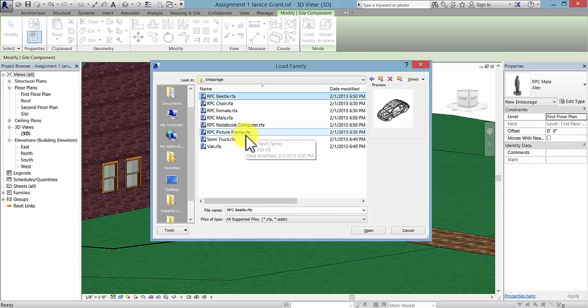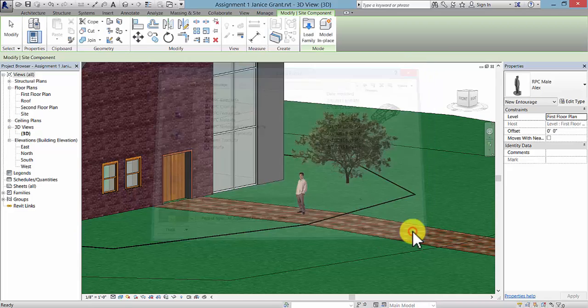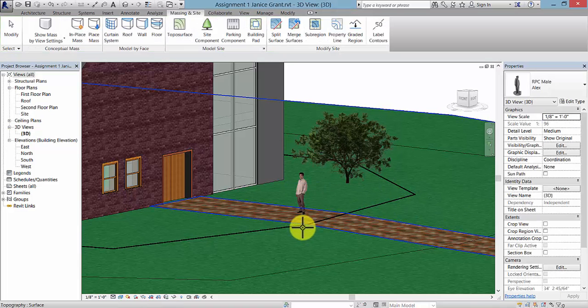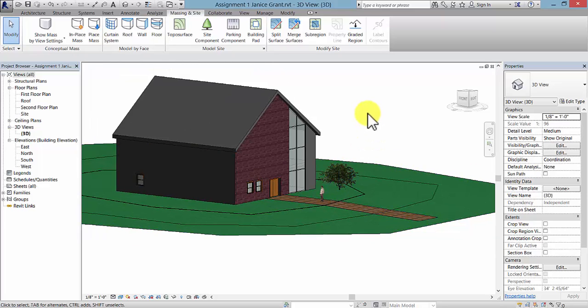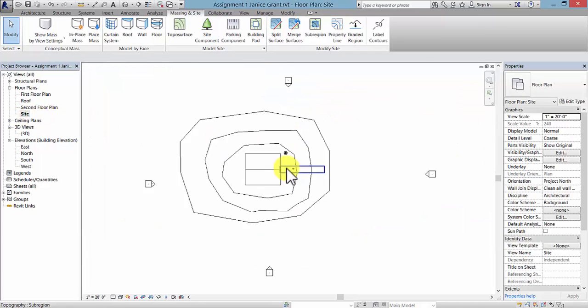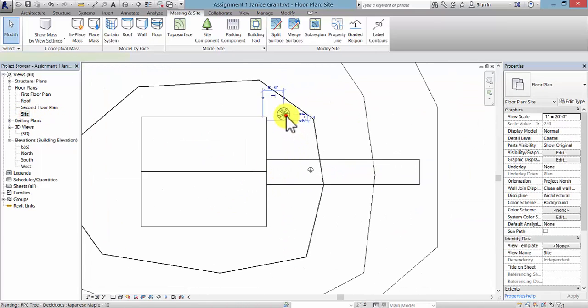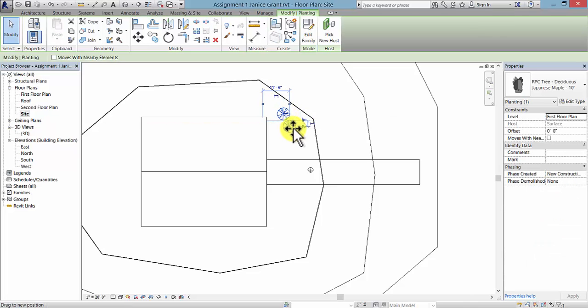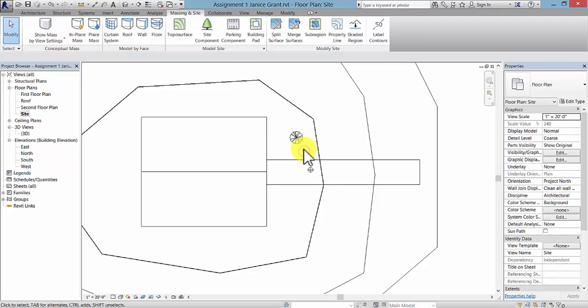They're the extension RFA. Once you load them, you can bring them into your drawing and start to move them around and drag and drop them. You can even go out of the 3D view and into the site view if you want a little more control, looking at it here in the site plan to move those elements around.